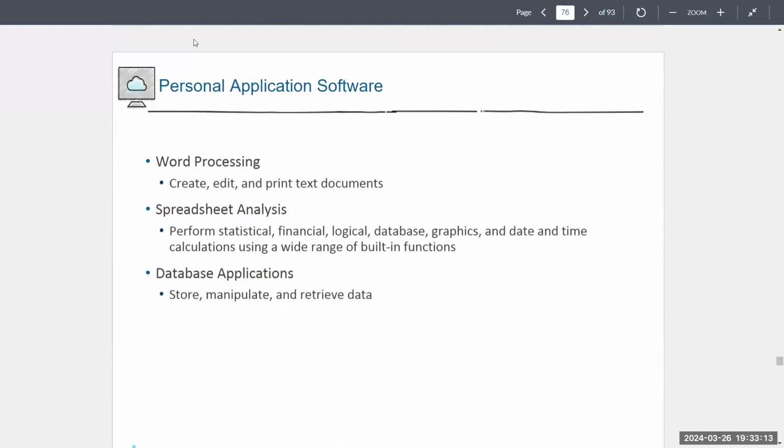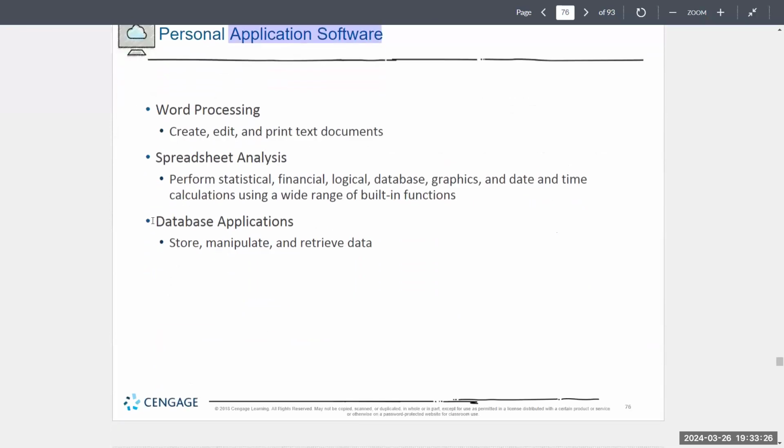Other types of software application wise, I've mentioned personal computing, word processing, spreadsheet analysis, even database software they produce for individual use. If you're interested in learning how to build a .NET or Java application, you can always download a personal version of a Microsoft SQL database, right?